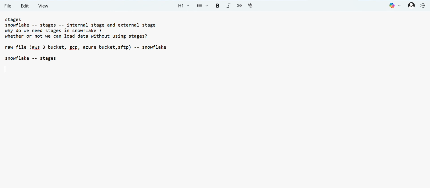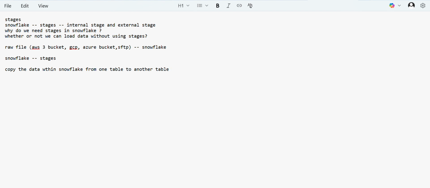There is no other way to load data into Snowflake other than the stage. You can copy data within Snowflake, like from one table to another table.